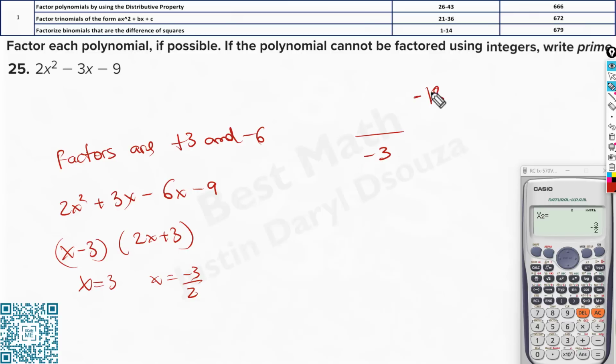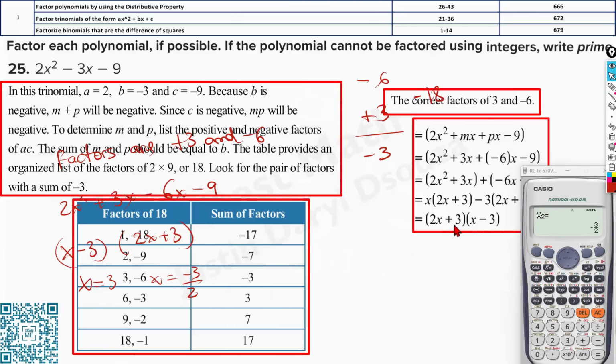So whenever there is a minus over here, that means only one of the factors is minus. One will be minus, one will be plus. Because otherwise, if both are minus, the answer will be positive, or if both are plus, it's positive. Only when one is minus and the other one is plus, we get negative like this. So anyways, we know it from the calculator. These are the factors. That's how we can get it. And so that's the answer.